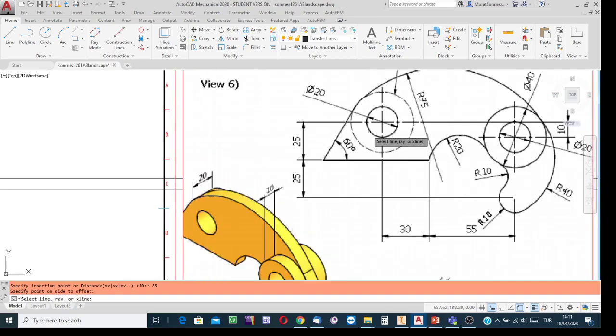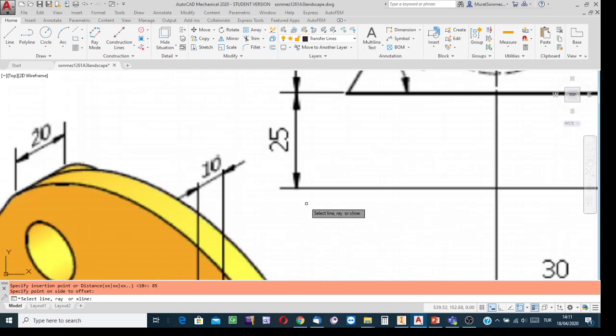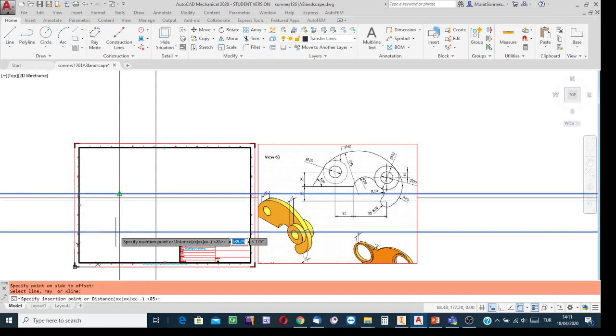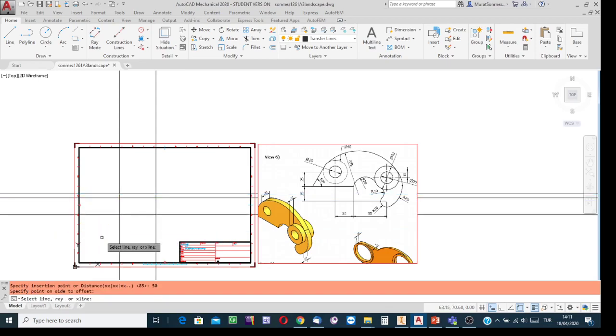Relative to the center point, the location of the center is 25 plus 25, 50 units away. Then I know that this is the transfer line. It passes through the first point, indicate it as the reference, and then into the box write 50. Press enter and then move the cursor in the down direction and click. Yes, that is it. This is the end of the center point marking stage.